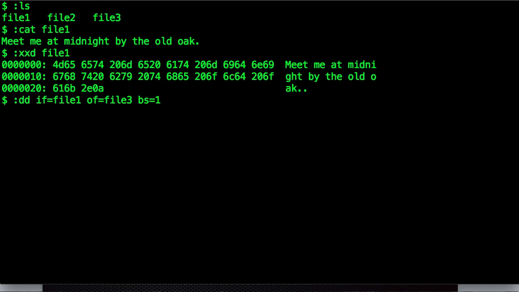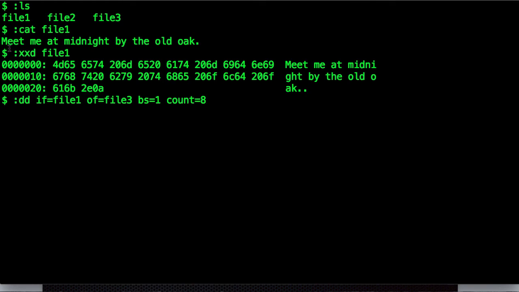And then I said we were going to select "meet me." So I'm going to have to set a count. That's an M, 1, 2, 3, 4. The space counts, that's a hex value of 20, ASCII code 20. So 1, 2, 3, 4, 5, 6, 7. So that's actually a count of 7. You know what, for demonstration purposes, I'm going to move 8 instead because I want to show you something here in just a second.